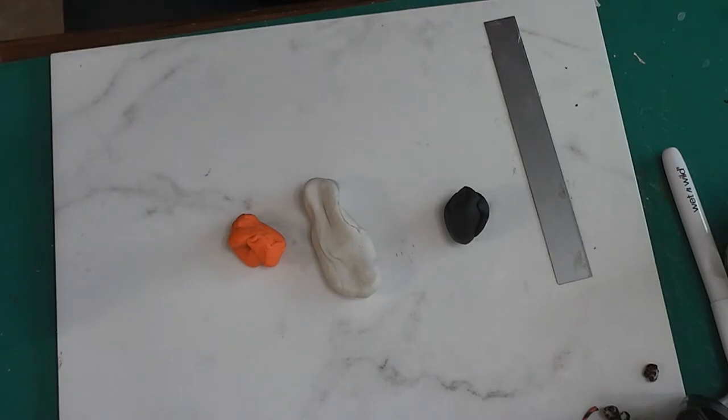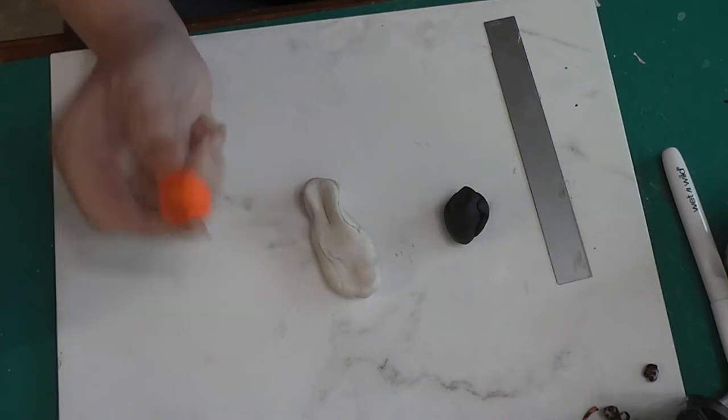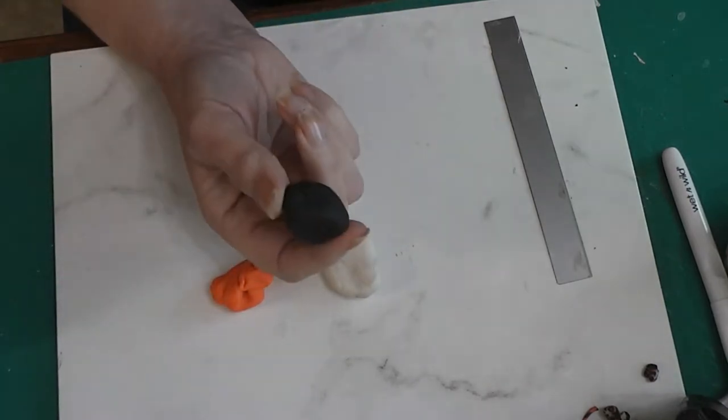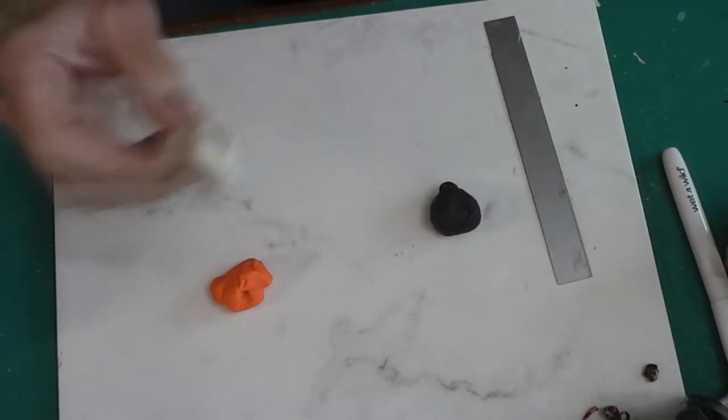All right, off camera, I mixed my clays. So this is two parts of an orange polymer clay to one part translucent. This is two parts black to one part translucent. And this is equal parts pearl and translucent.